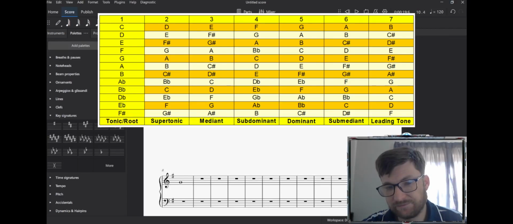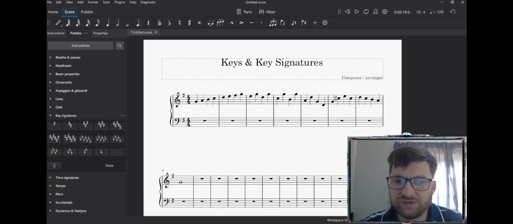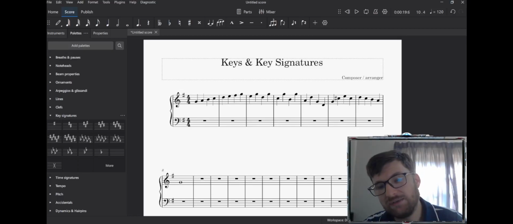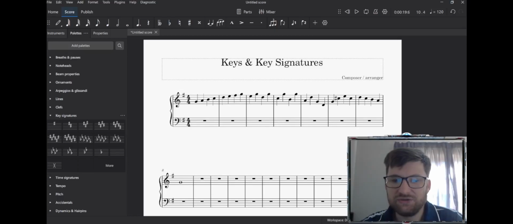Now before I end this video, I want to address why I haven't discussed minor keys very much. First, as I said earlier, every minor key shares a key signature with a major key, so there's some ambiguity there. Second, as we discussed in the previous video, there are 3 minor scales. And when you harmonize those scales separately, that is to say, when you apply chords to each scale, you'll notice that the structure of each chord will sometimes vary for each scale degree.